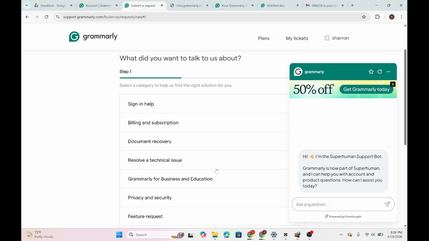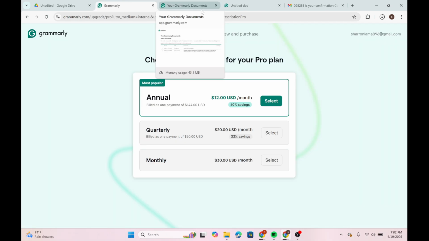And support is useful if Grammarly is not working in your browser, suggestions are not showing, or you face login or billing issues. And tips for the beginners: do not accept every suggestion blindly, learn from the corrections instead of just fixing them, and use Grammarly while writing, not after. Combine AI suggestions with your own style. Use goals for better accuracy. And Grammarly is more than just a spelling checker. It is a full AI writing assistant. Once installed on PC, it works silently in the background as well.